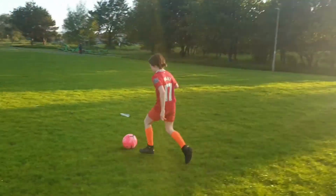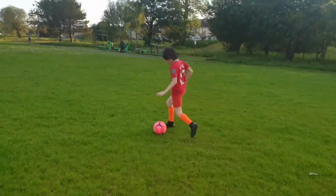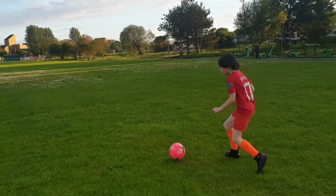Look at him go. Oh my god, look at him go. Oh, go for it. Kick it. What? What was that?